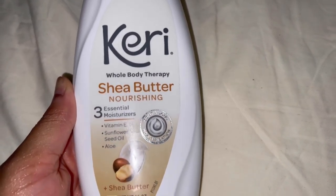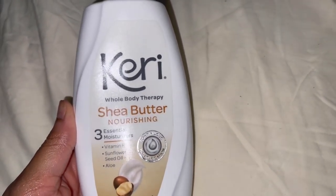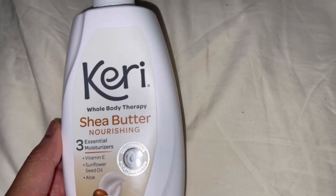Guys, I just lotioned up with this. As you can see, my hand is a little shiny. Now I'm gonna show you how I make my deodorant. First, I get a container like this. Excuse my nightstand, it's a little crowded right now.